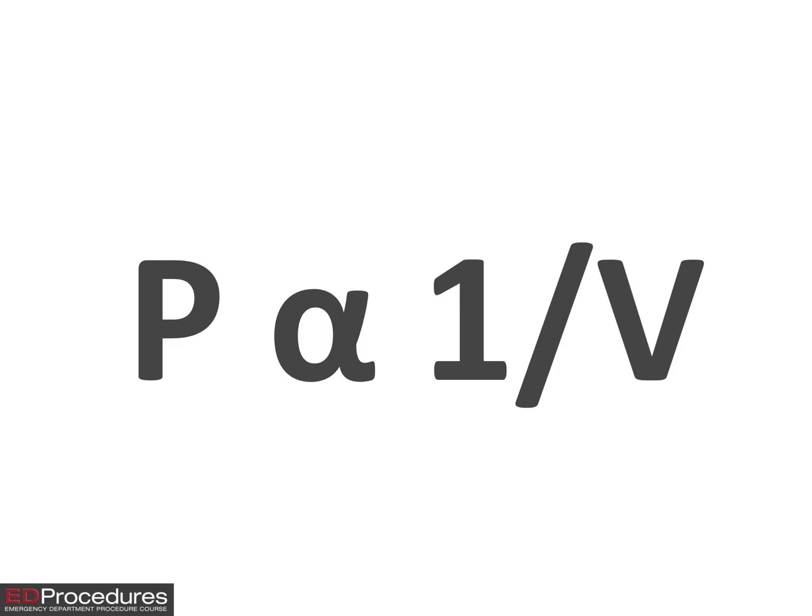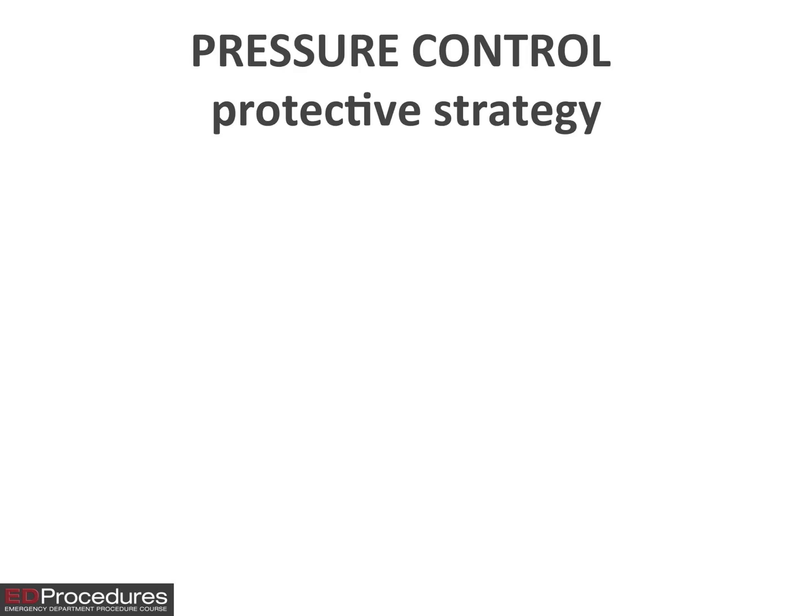There is one key concept to understand, and then pressure control ventilation is easy. And that concept is Boyle's law of gases. This states that pressure is inversely proportional to volume. In terms of ventilators, what that means is that in volume-controlled ventilation, you need to set pressure alarms, and that in pressure-controlled ventilation, you need to set volume alarms. What you are trying to achieve is the same. You still have the same strategies, protective and obstructive.